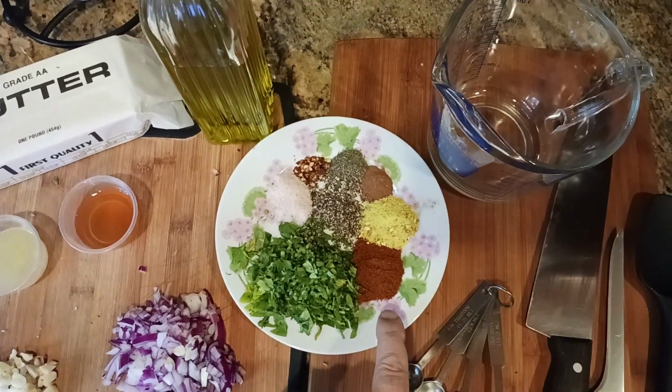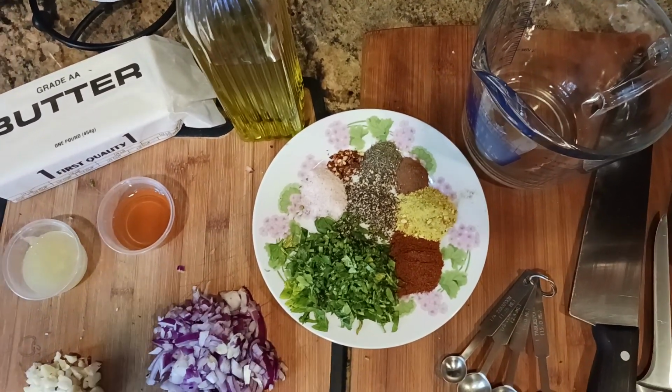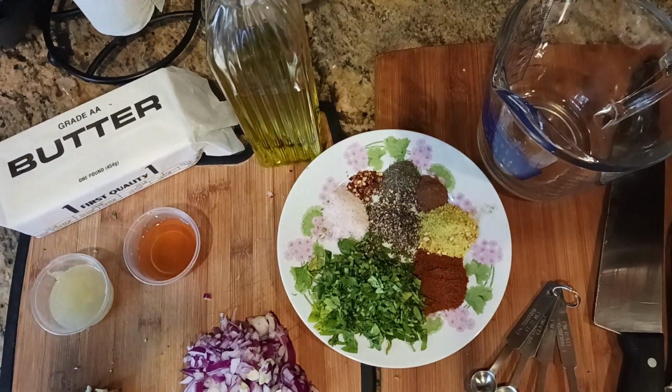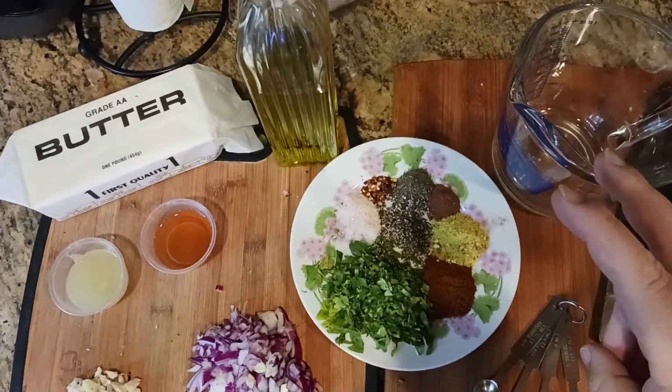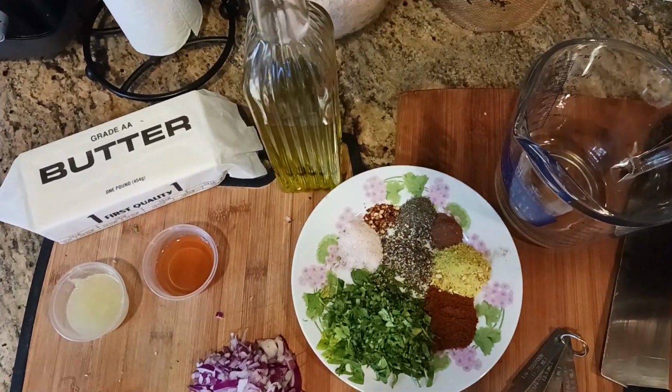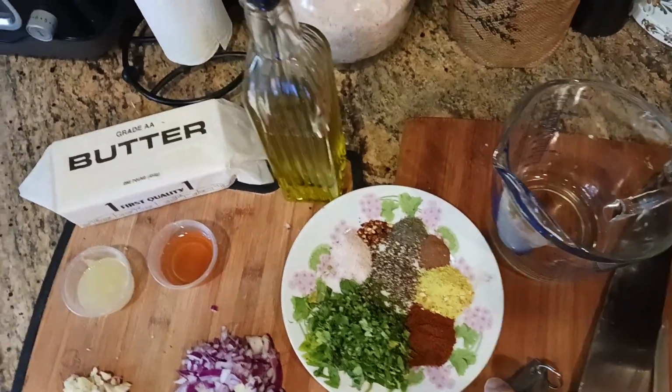Then I've got 1 teaspoon of paprika. I like this for the smokiness, that woodsy kind of smokiness that you get from the turkey. It almost gives it a quote-unquote smoked turkey flavor. If you don't want to put it in, you don't have to. You can use whatever seasonings you want, but this is what I like and this is what I use.